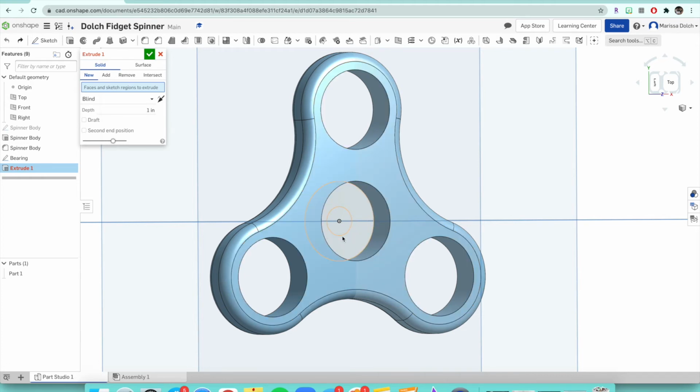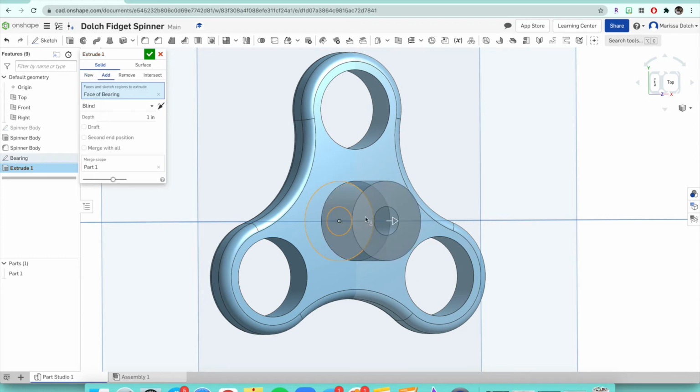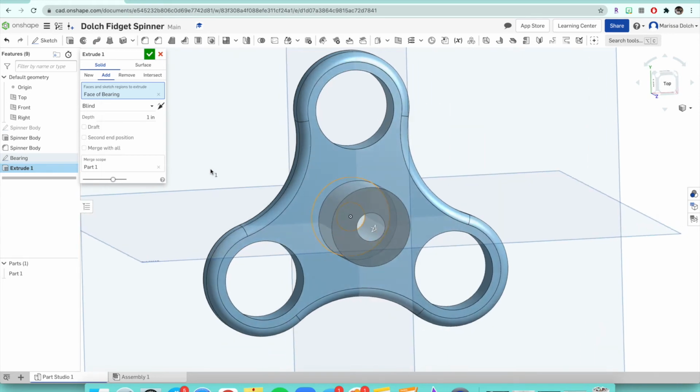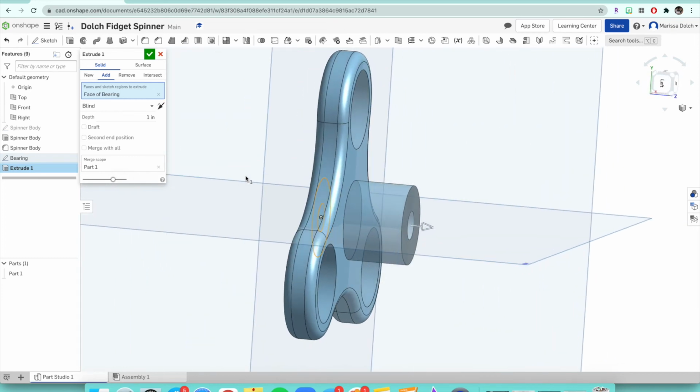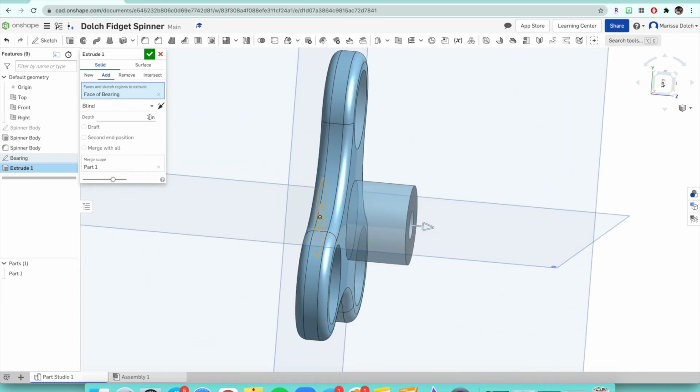Kind of like what we saw in the body, we want that donut hole extruded, so it looks like that. All right, and we don't want to at all extrude the middle part here, because we want the cap to go into this hole. So we want to keep that hollow. So, right, this is kind of sticking out far, and I said we're not going to change the depth.